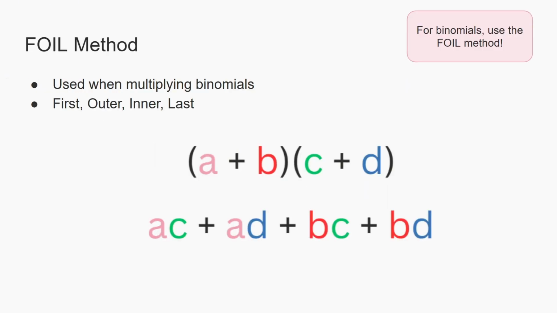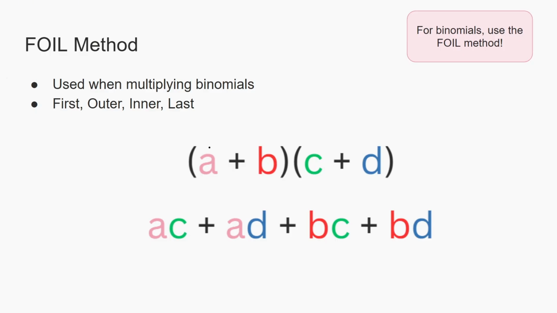In general, when multiplying polynomials, we multiply each term in the first polynomial with each term in the other polynomial. When multiplying binomials, which is a polynomial with 2 terms, there is a special method called FOIL. FOIL just makes sure that you multiply each term in each of these binomials. F is first, O is outer, I is inner, and L is last. So let's get started with an example.